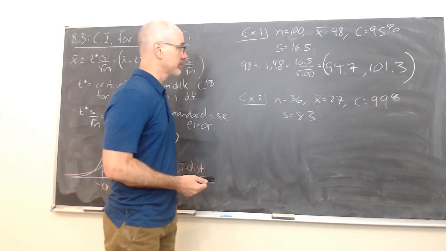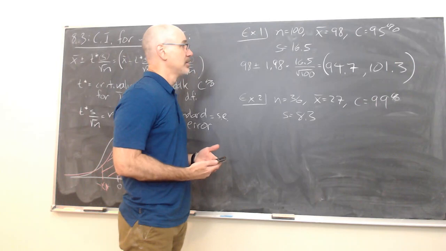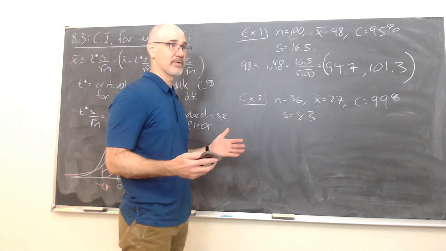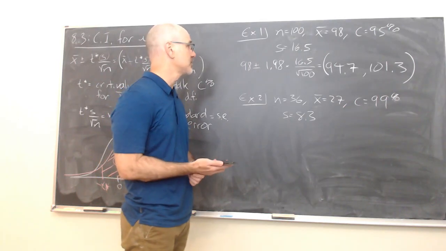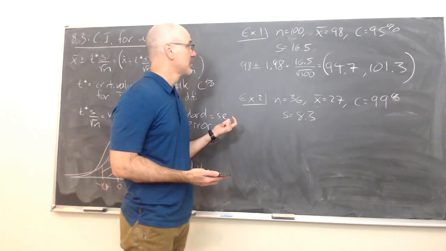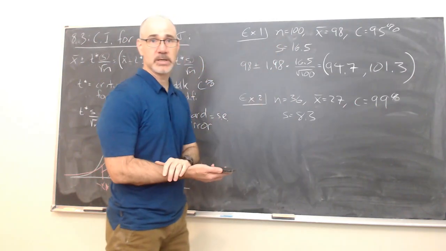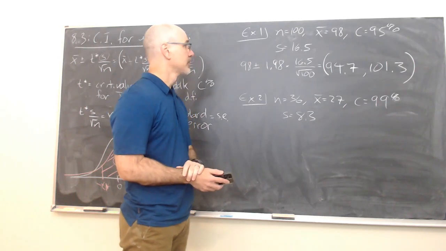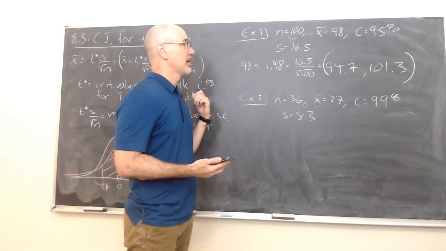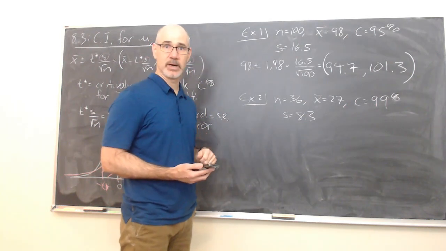And just like before, there are trade-offs. If we want to be more confident about our estimate, then the interval expands. So we can be more confident, but we have a less useful interval because it has a wider range. If we want to shrink the interval and keep our level of confidence, the only way to do that is to take more in the sample. But taking a larger sample means more expensive and more time consuming. So there's always this trade-off in estimating between how accurate you want to be, how sure you want to be, and what you can afford to do with the time and money you have.